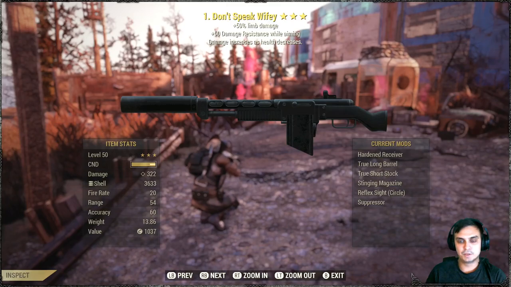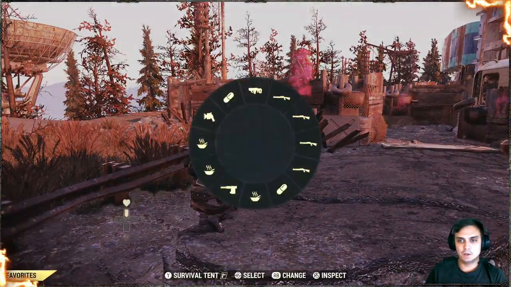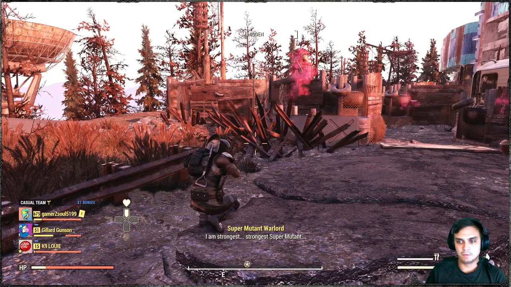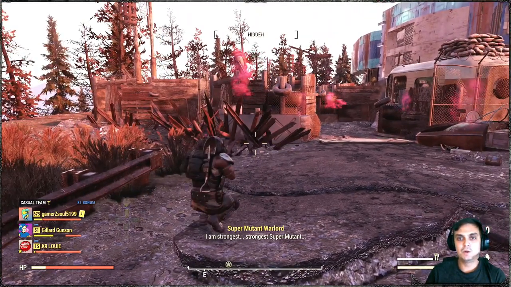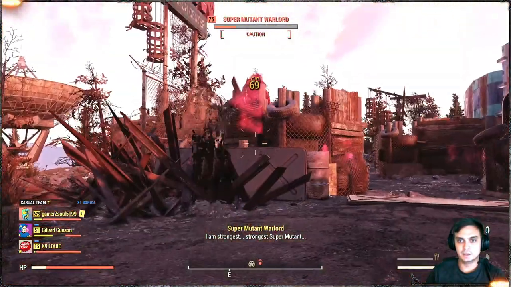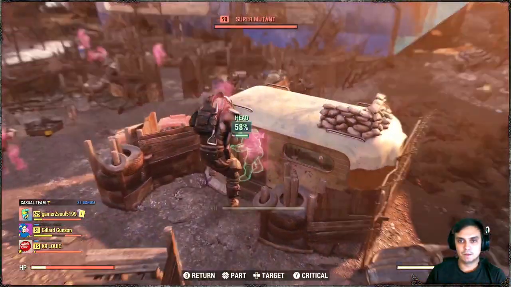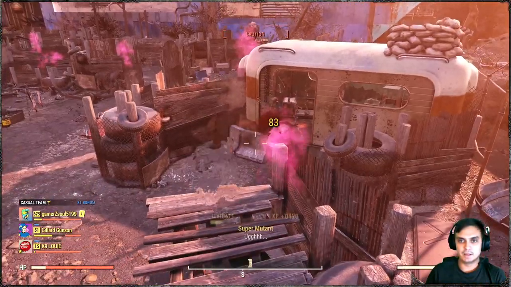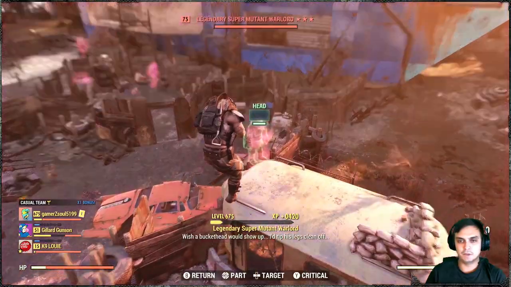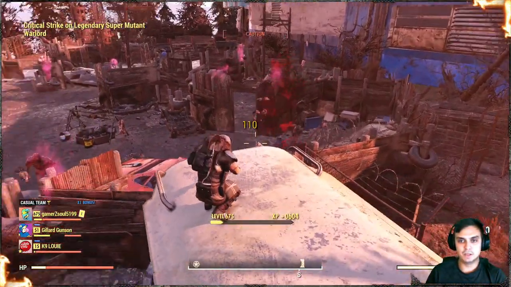312 damage. Actually, you know what? Let's start with the Vampire Queen. She's not gonna one shot these guys, you're gonna two shot these guys in the head. Boom. And we're gonna let that kick in. Level 50, got down with one hit. Critical hit, boom. Two hits.